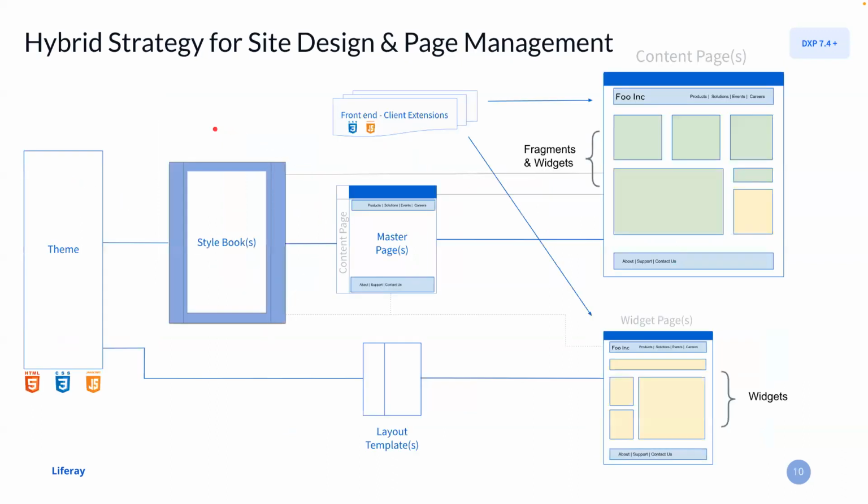There's also a hybrid approach, which we're not going to really get into in this session. We'll look at it in the following session, session 201. Basically, it is a method where we can leverage Stylebooks and master pages on widget pages, the existing widget pages that we most likely have because we're upgrading from an older version of Liferay.